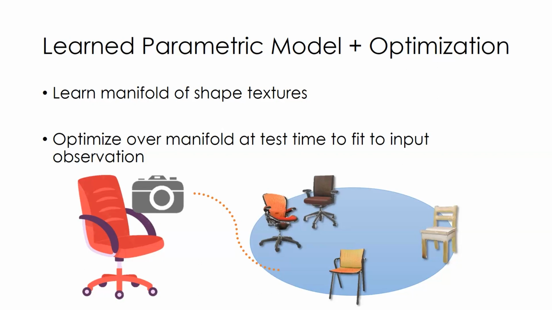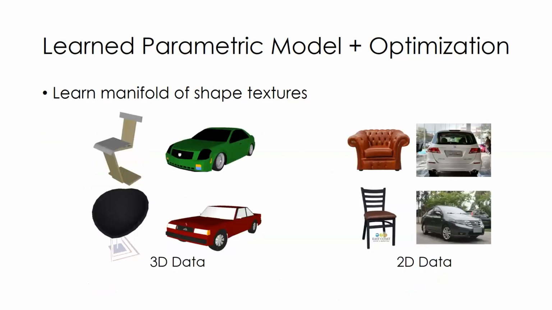For instance, in terms of representing the shape texture and appearance of an arbitrary image that's taken from a real world observation. So there are a few challenges here. One is that when we try to learn with supervision, the information we have about textures on 3D shapes is not that great. It's not realistic. For instance, here you see a couple of the ShapeNet objects that have plausible textures, but certainly not anything you would mistake for a real image. Whereas in 2D, we actually have photorealistic images, but of course they're attached only to the image domain rather than 3D. So we'd like to tackle this problem, taking this into account.